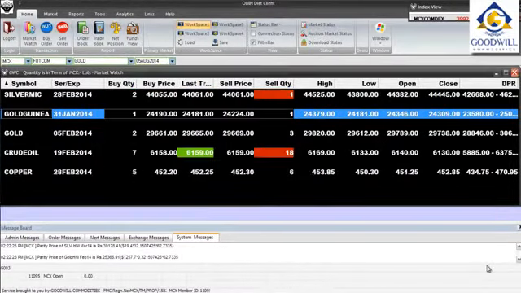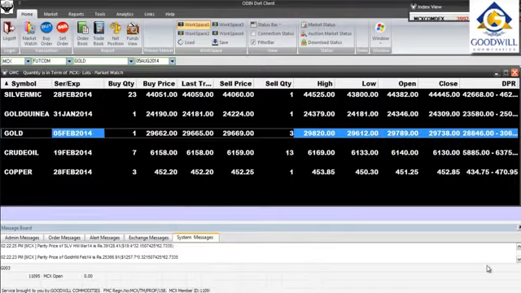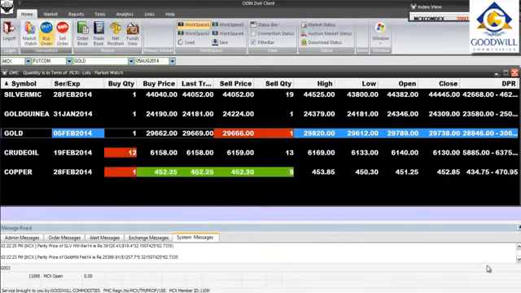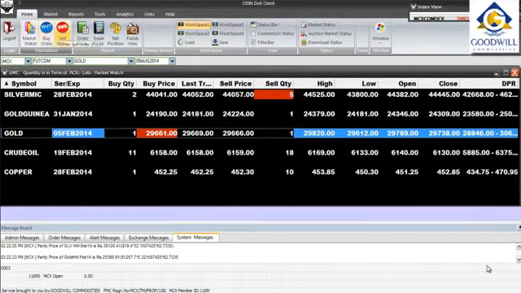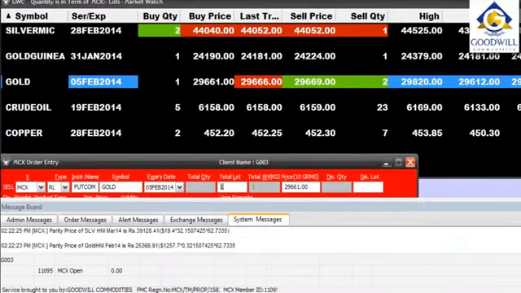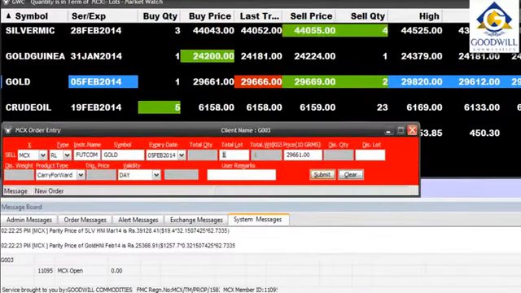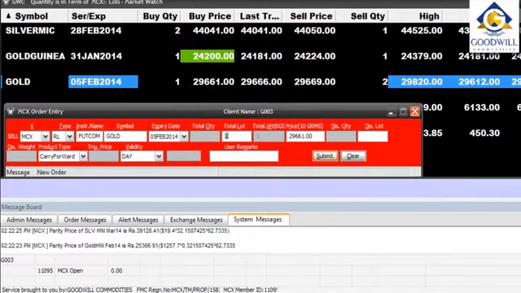I am going to close this and I am going to repeat it again. In order to buy or sell any commodity, just click on a particular commodity. On the top you have these icons, buy and sell icon. Press on any icon. Now I had pressed the sell icon. Now you could see a red color box is coming up. If you want to sell at any particular price, in the price box you just place the price, whatever price you want to sell, and then press the submit button. This is how you place a buy and sell order.